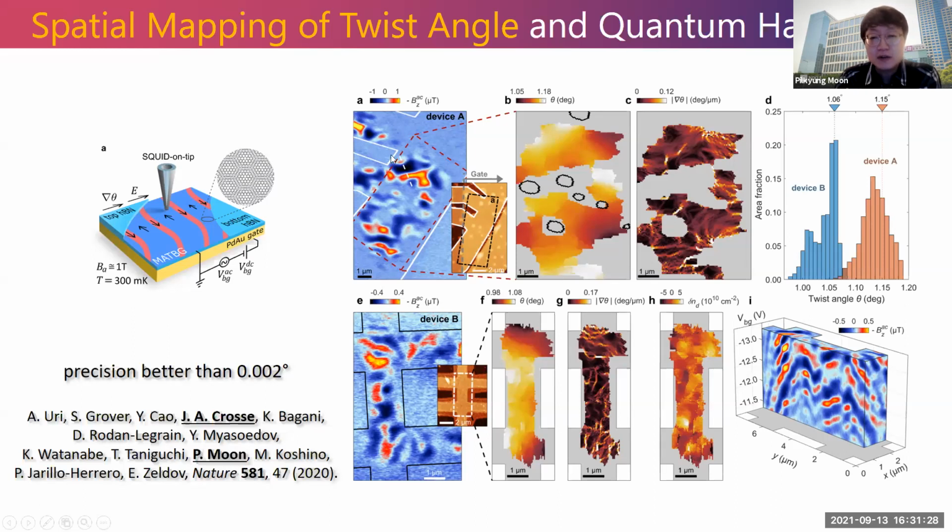Initially, people wondered why some magic angle structures show superconductivity, while some don't. And we show that the device which does not show superconductivity is almost disconnected. There are high angle regions disconnecting the path from one gate to another gate, while the structure connected between the gates clearly shows superconductivity.